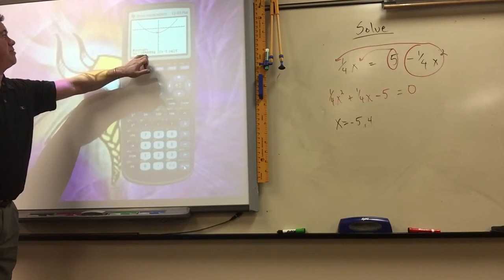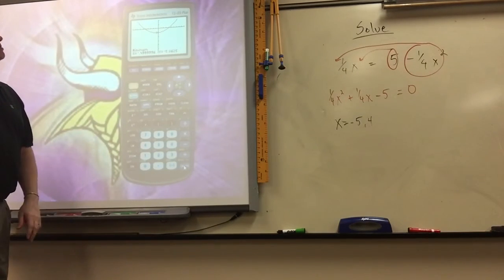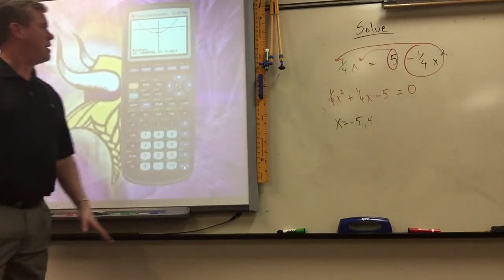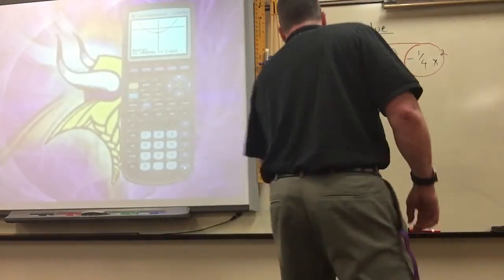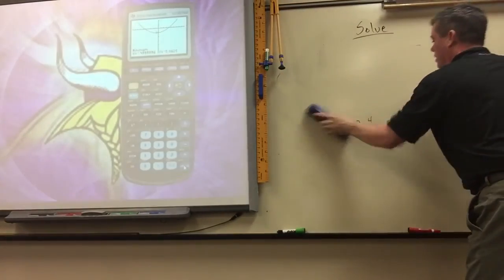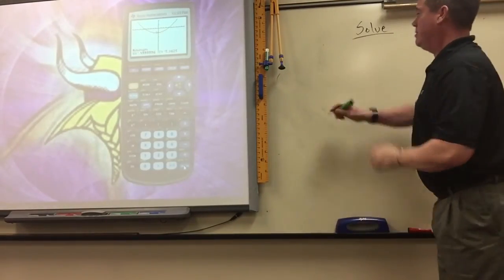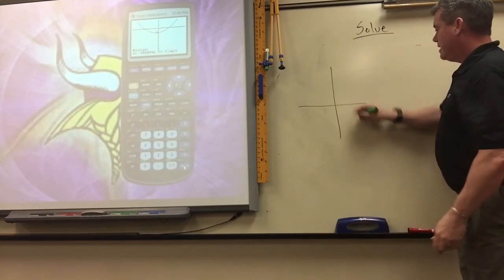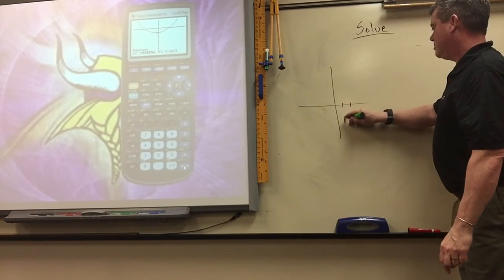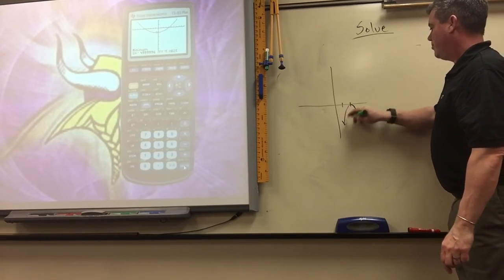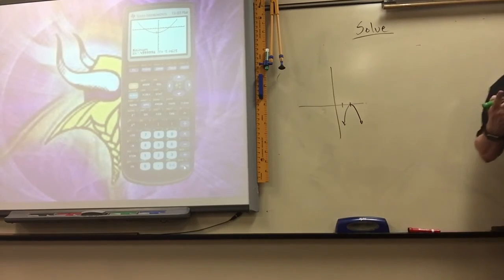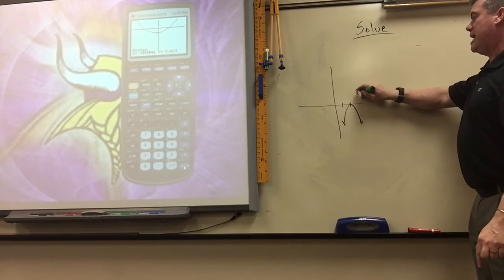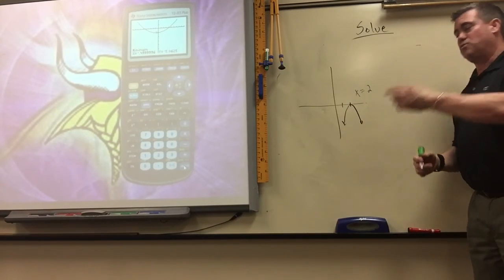So it's almost negative 5, but not quite for x, and then down a little over 5. Sometimes you will get a parabola. Remember the first one where it doesn't touch? That's no solution. Sometimes you'll get something like this, where it only touches in one spot. So that is just one, they just have one answer then. So the answer would just be 2. It only has one intersection.